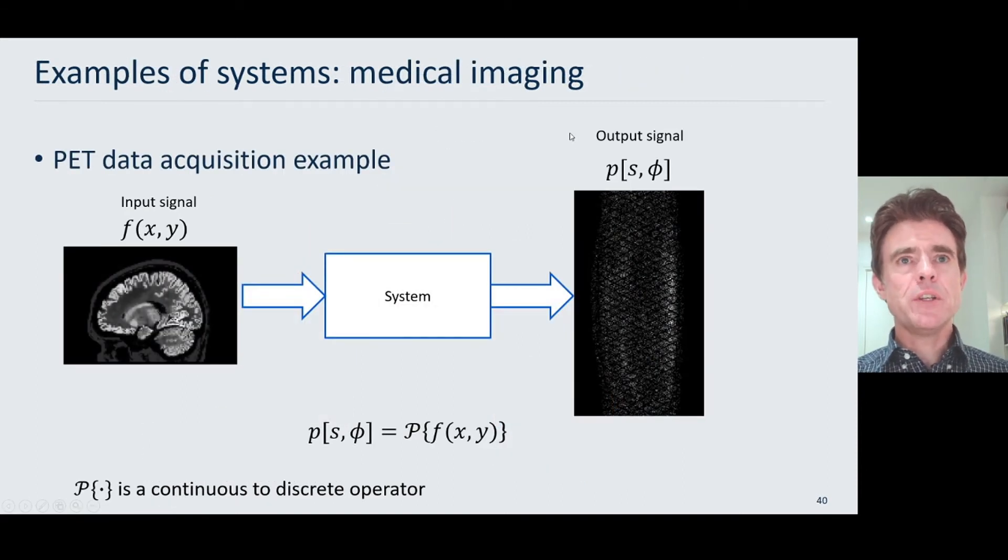So back to one of my favorite examples, medical imaging. Here, if we acquired data in the PET imaging context, here I've got a simulation of a sagittal section through a human brain mimicking a fluorodeoxyglucose uptake. And so this would be an input signal F(x,y). I'm trying to pretend that's a continuous x-y sampling, so try and ignore any pixelation there. It runs through the PET scanner, which then delivers this discrete measurement, this so-called sinogram, not the topic of this module. So all you need to understand is it's just a measured 2D signal. So I've got some count values P that vary with coordinate s and coordinate phi. And so we've got the system here being the PET scanner, which is just some operator on this continuous function, which was the distribution in the brain, giving us some discrete measured output function, P[s,phi].